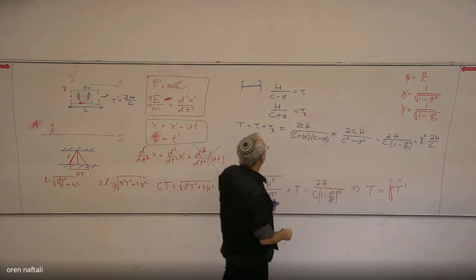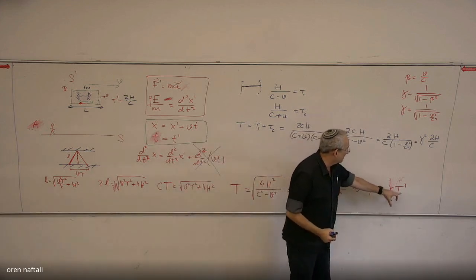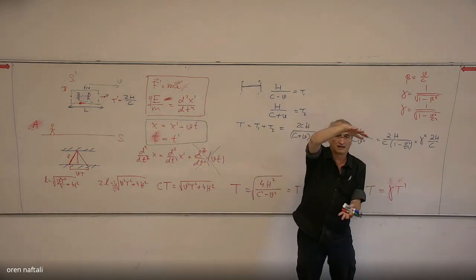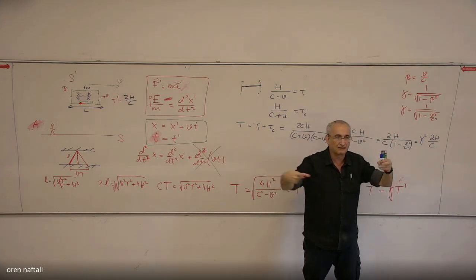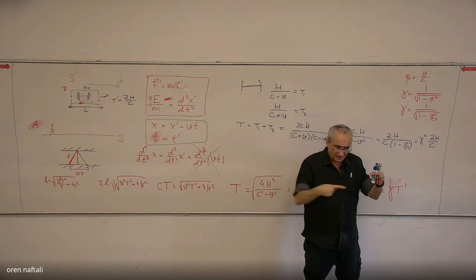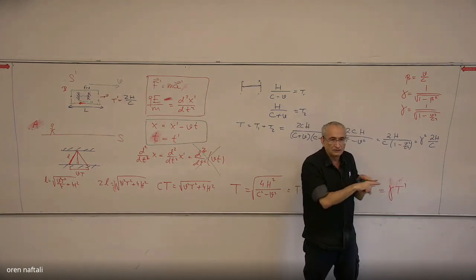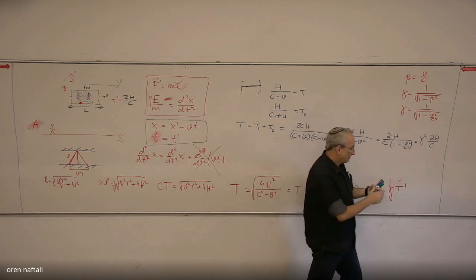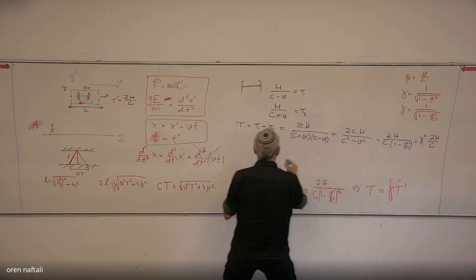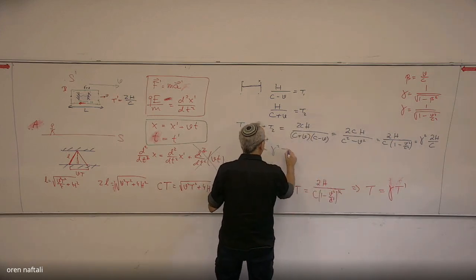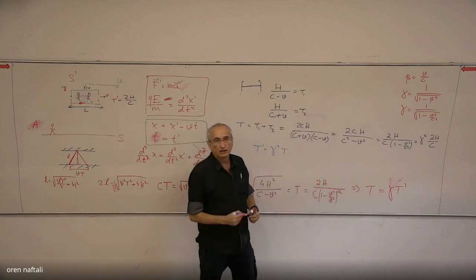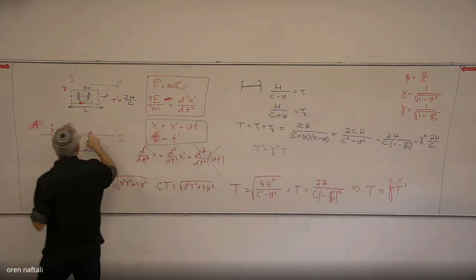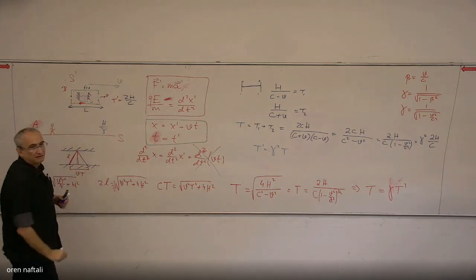Okay? Now we see a contradiction, because before we decided that t is equal to gamma t prime. Now 2h over c is t prime, okay? And now when we rotate our clock by 90 degrees, so the direction of light is parallel to the direction of motion, then instead of gamma, we got gamma squared. And the only way out is to decide, so what we have gotten is t is gamma squared times t prime, which cannot be true because we have decided otherwise. And the only way out is to understand that h is shrinking. So h in this coordinate system is not h, but h over gamma, and this will compensate, right?